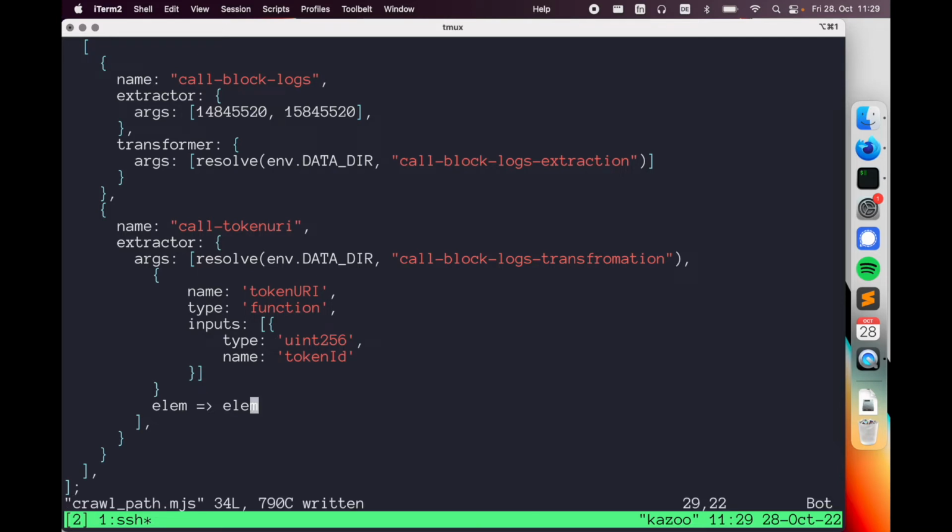And I think with this, we should be able to run a call token URI extraction. I already see that here is a spelling mistake, so transformation.